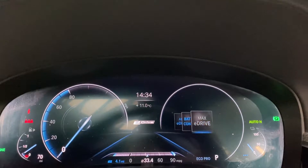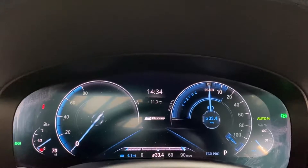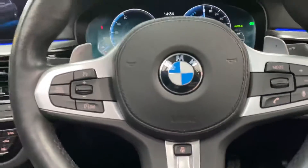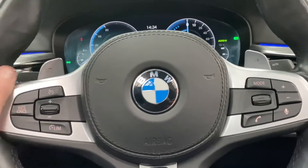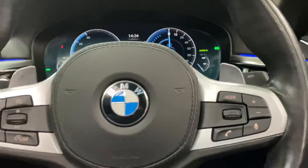The modes include Auto and Battery Control — effectively a save mode — so if you want to save your stored energy for a time that suits you, that's the mode to use. There's a multifunction M Sport steering wheel with a heated option. You'll hear the petrol engine has just kicked in as I'm using the electric items. We've got voice and volume controls, cruise control, speed limiter, and paddles for the sports automatic gearbox.